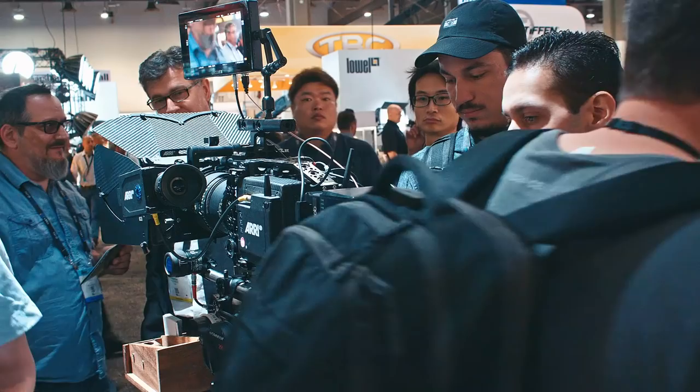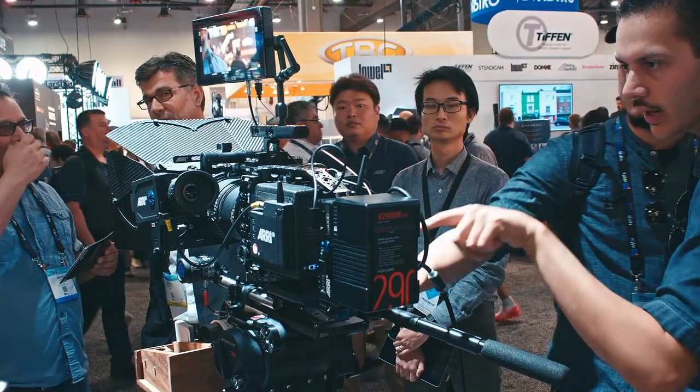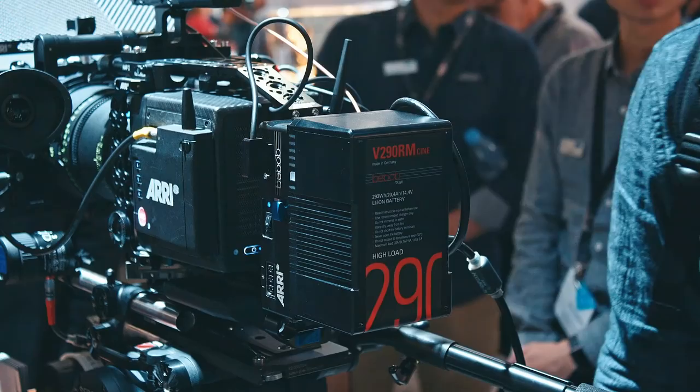The second big trend at NAB this year was large format cinematography. Arri released their Alexa Mini LF. And if you believe the rumors, Canon, Panasonic, and Sony all have mid-priced large format cameras waiting in the wings. But it's not just the cameras that change. Because of how integrated camera systems are these days with all the other technology on film sets, we saw new large format compatible batteries from Bebob, the B-mount.